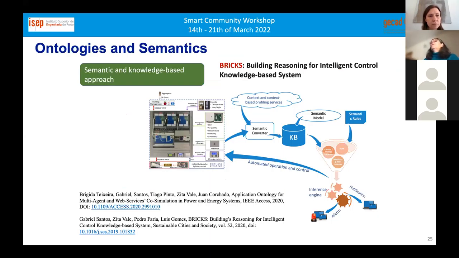And also we are using a lot of semantics and ontologies, because it's very difficult when you are looking at this distributed and low level of system, having lots of different equipment. And they must come together and understand each other. And because they are very different, from different manufacturers, from different owners, it's very difficult to ensure that. So we are using semantic and knowledge-based approaches to be able to put semantics on each concept, that every device, every system can understand, and with that they can talk with each other.